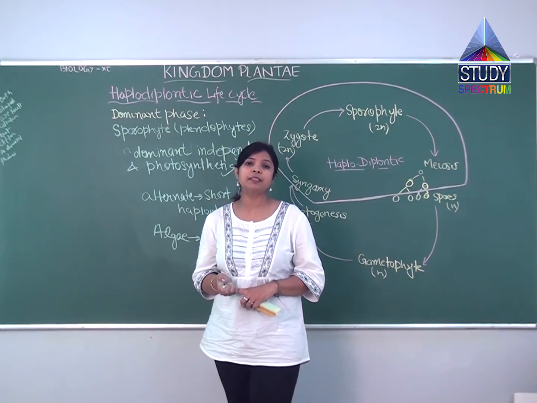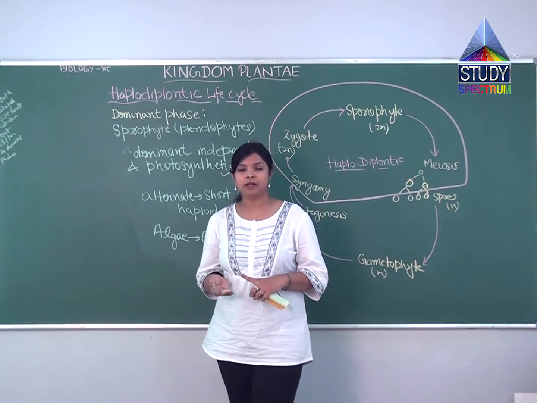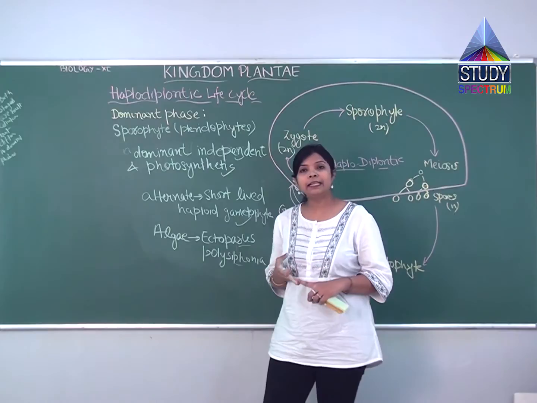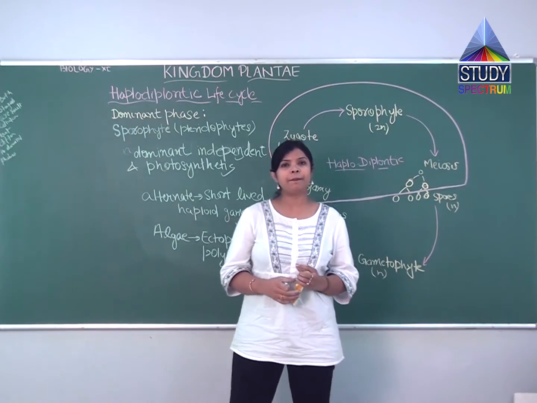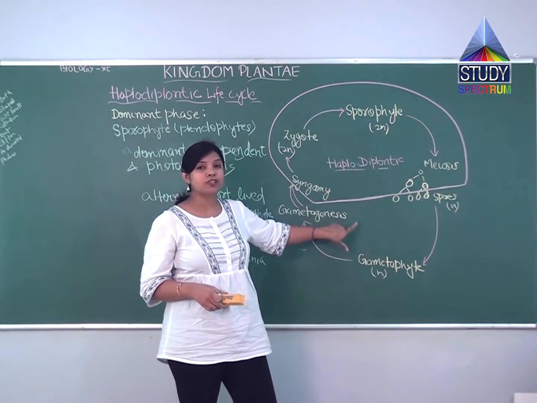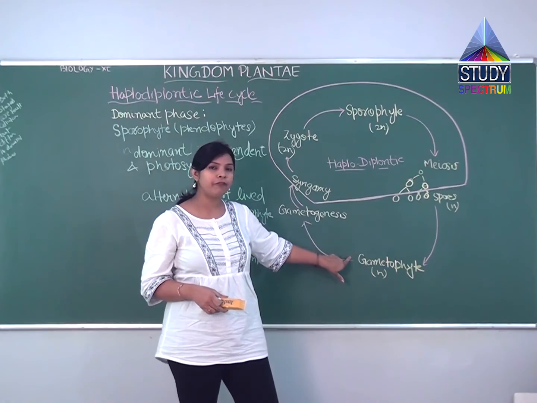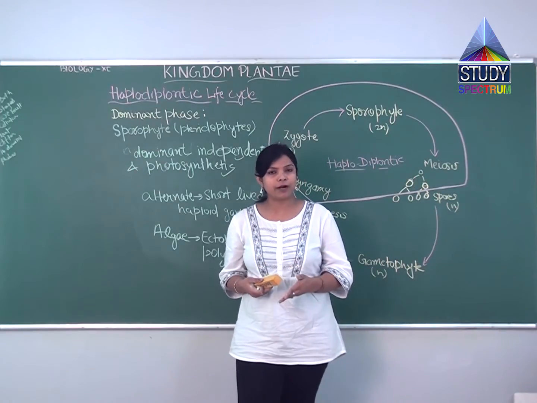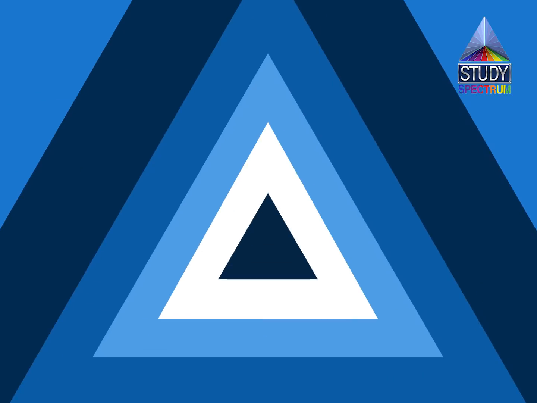gametophyte. Now, the main plant body in pteridophytes is sporophyte, means the body will be well differentiated into stem, roots and leaves. As the main plant body is sporophyte, it will be diploid dominant, whereas the gametophyte will be haploid, green and independent, because they show a haplodiplontic life cycle. Here both the stages will be independent, but the main plant body will be sporophyte. That's why we say that the main plant body is sporophyte, diploid, dominant and long-lived. Examples can be Lycopodium, Nephrolepis, and we can also take the example of Equisetum.